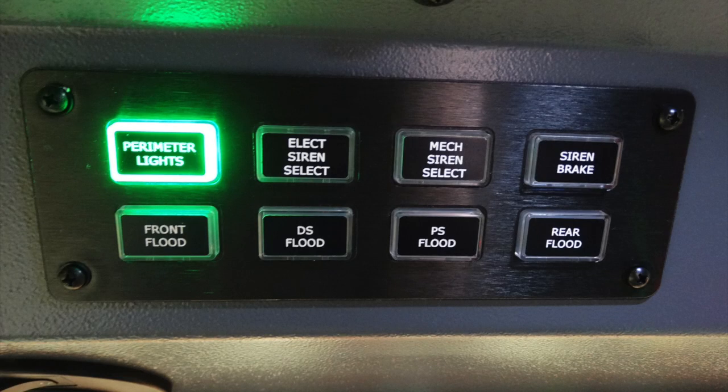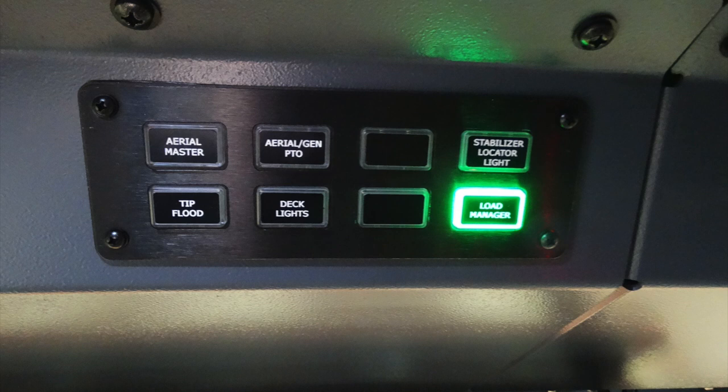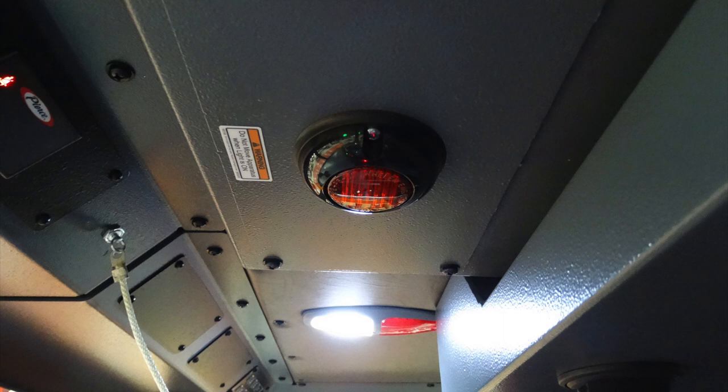This is also a location for your perimeter, electric siren here, mechanical siren, siren brake indicator, front, rear, passenger side floods. Moving over to the next is your aerial master, aerial PTO generator, stabilizer locator light, the trip flood, deck lights, and load manager. Just above, in the very center of your apparatus, there is a red light that will activate when you have a compartment door open.